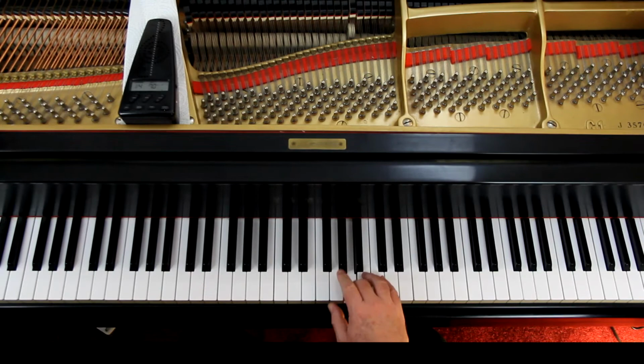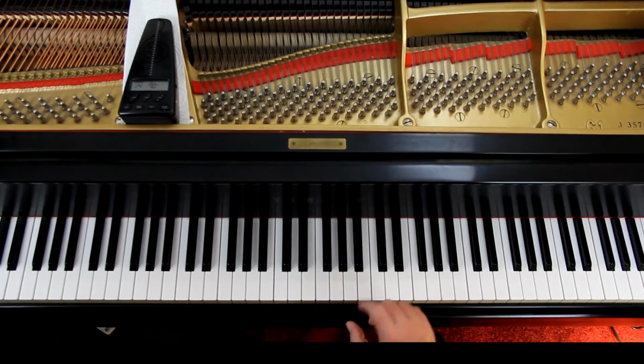Watch the fingering in the right hand, and I want to make a couple of suggestions there. Start it right at the beginning. See the fingering? It's 4, 3, 2, 1. Very important, and you're going to use this throughout.